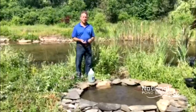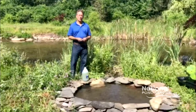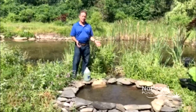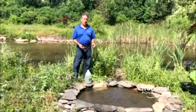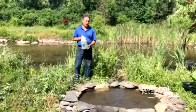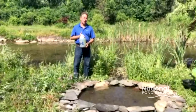An approach we like to take is the third approach, and that's biological. We use a combination of aeration, probiotic bacteria, and an external filter that sits on the outside of the pond. The water is pumped from your pond into the filter where it reacts with a special type of algae. This algae has been selected to outcompete the duckweed for the nutrients. By starving the duckweed, you will reduce the growth on your pond.